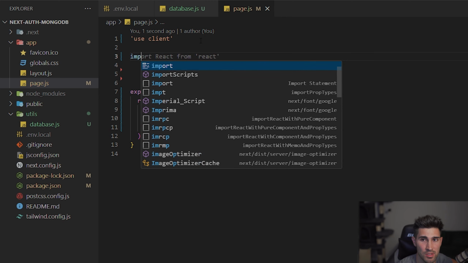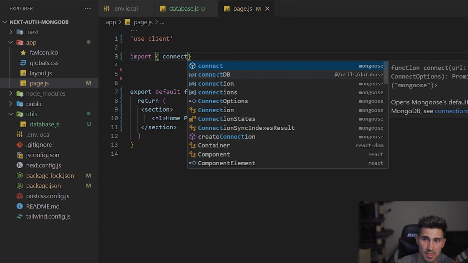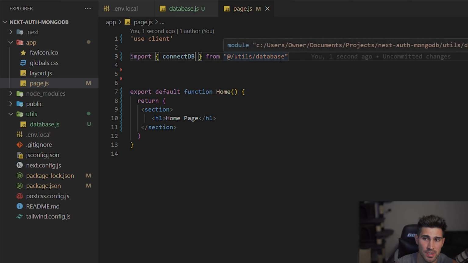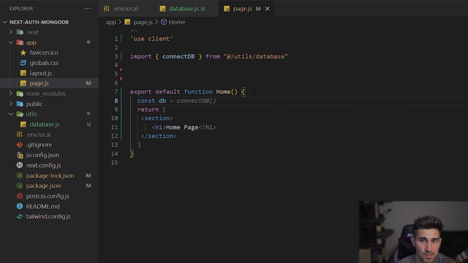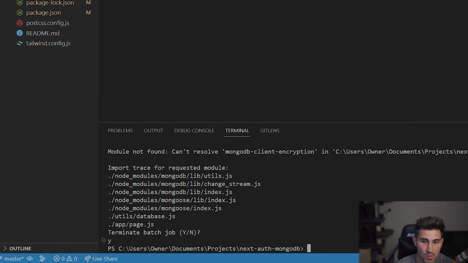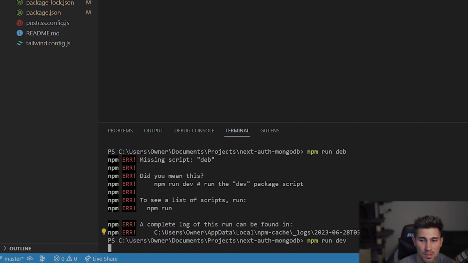And then I am going to import connectDB from that utils folder, inside the database file. And then we could just say const db = connectDB. If your server isn't running, you say npm run dev.